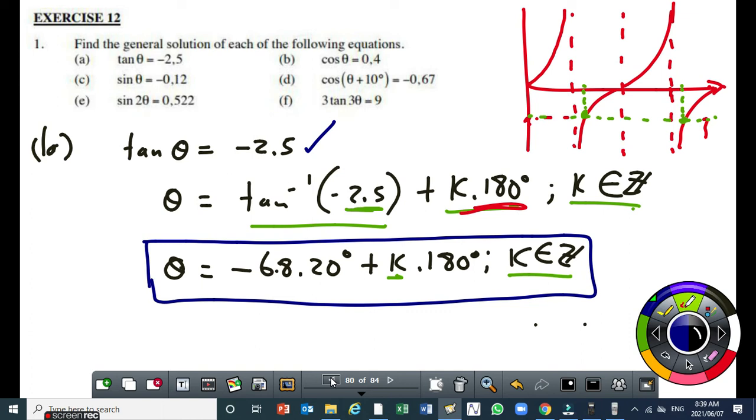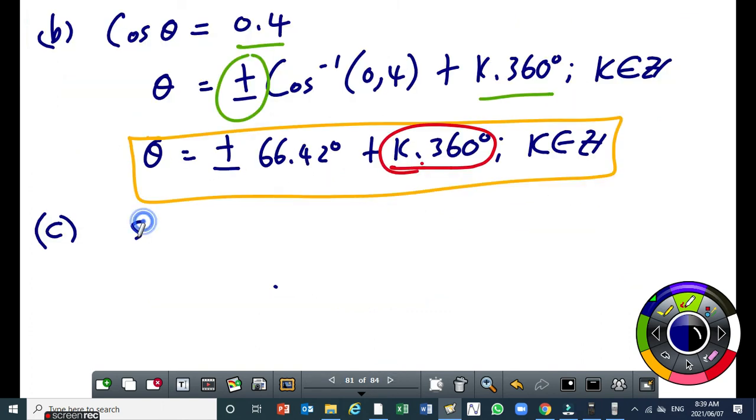All right, find theta: sine theta equal to minus 0.12. Now, sine has got 2 general solutions. Generally, it's one in the first quadrant, the other one in the second quadrant, because sine is positive in the first and the second quadrant. And boys and girls, when I first introduced the grade 11 trick, I told you that knowledge of quadrants is extremely important. By now, you should have mastered the concept of quadrants.